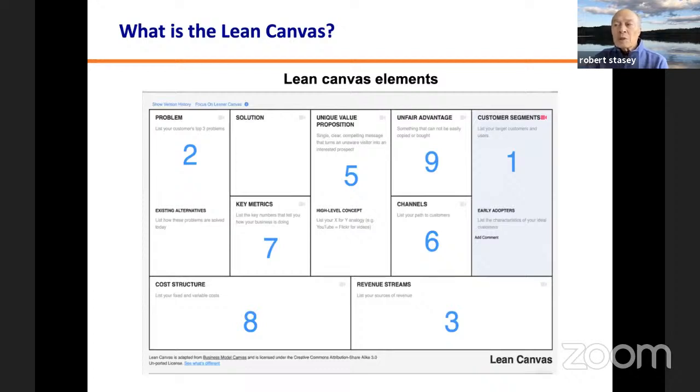One is customer segments. Here, what we want to focus on is the completely new proposition that we've come up with. It's useful to know where we can find what I'll call early adopters. This group is part of a larger customer segment. Second, we go to the problem. Here, we want to focus on solving problems that are really worthwhile. When I run a workshop, I would say, please describe your top 3 problems that the customer has to deal with and that you want to solve.